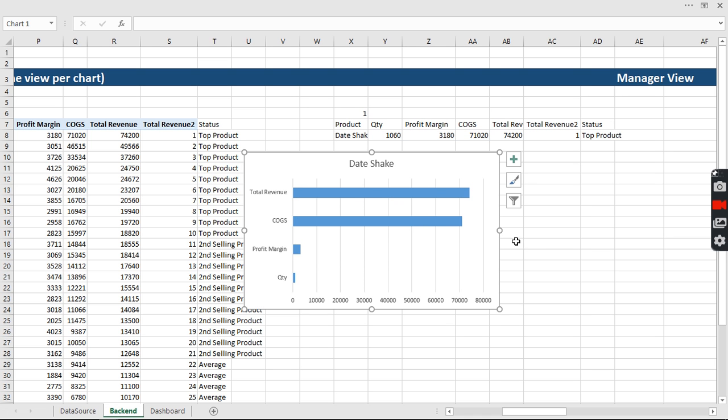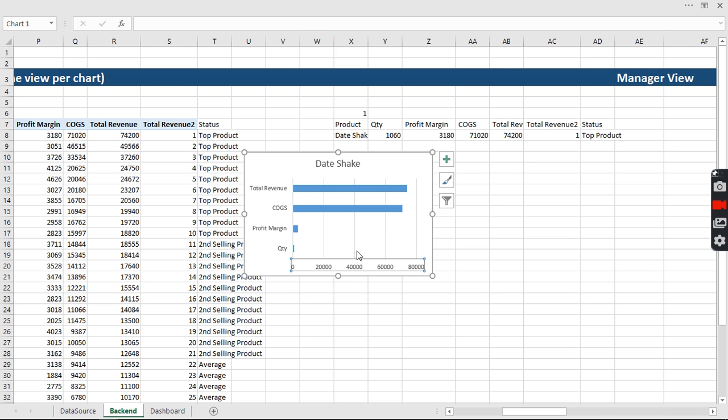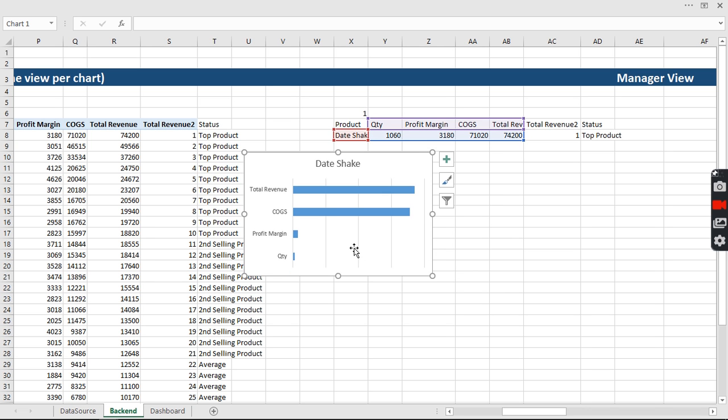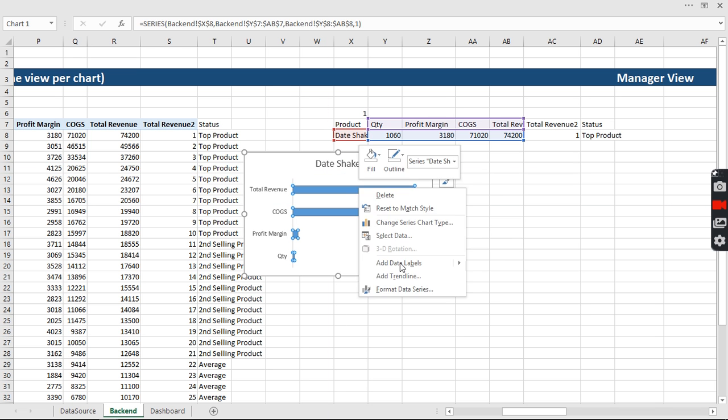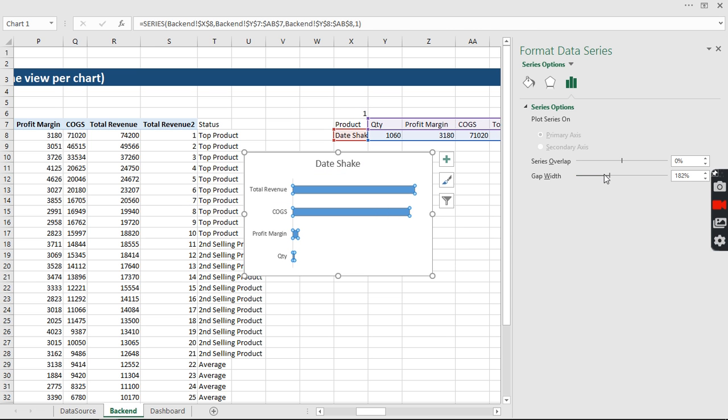Once I have this bar chart inserted, I'm going to shrink it a little bit to fit into what I want. So I'm going to remove all this, and this is what we want. Right now what we need to do is click on this, right click and format it a little bit to stand out and match what we want. So I'm going to increase this, increase it more. Yeah, this time around, I'm cool. So right now this is what I want.